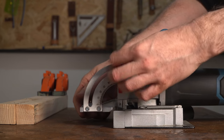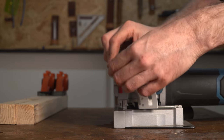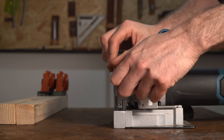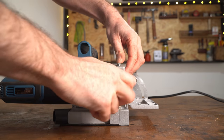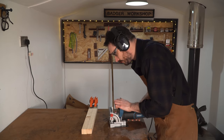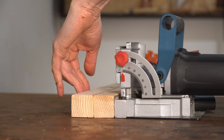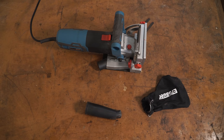You can align it on the board using a couple of different techniques. You can use the fence, which can be angled, but I've only ever used it at 90 degrees. You can reference the top of the board, or it has a flat base and if you've got a nice flat work surface you can run it on that and put packers of six, nine, or twelve mil sheet goods underneath to raise it up and get the height you want. I've used both techniques and they both work well.